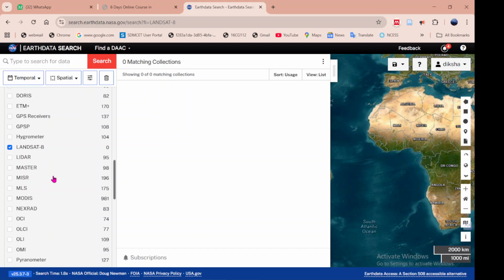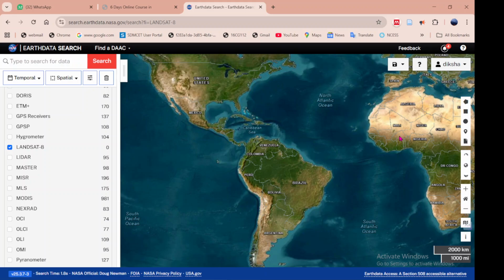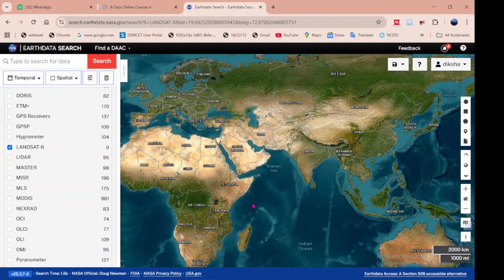All right, so Landsat data. Before I go here, I come to this map view. So this is where I can select which data for which particular region I want to download. For that, I have some polygons, rectangles or circles or a specific point and things like that. I could also have some shapefile that I can upload over here to mark the area that I'm interested in.